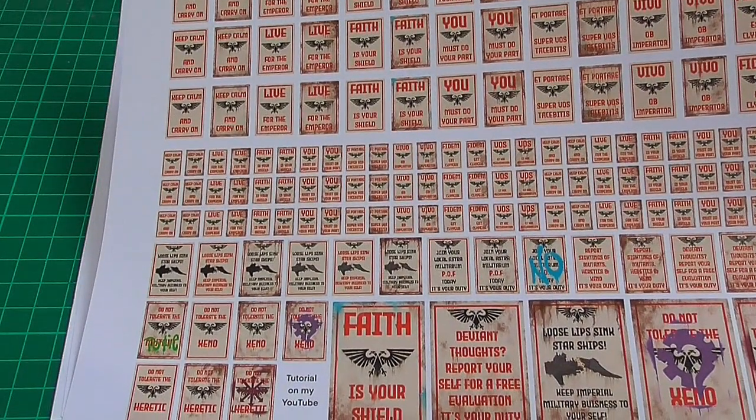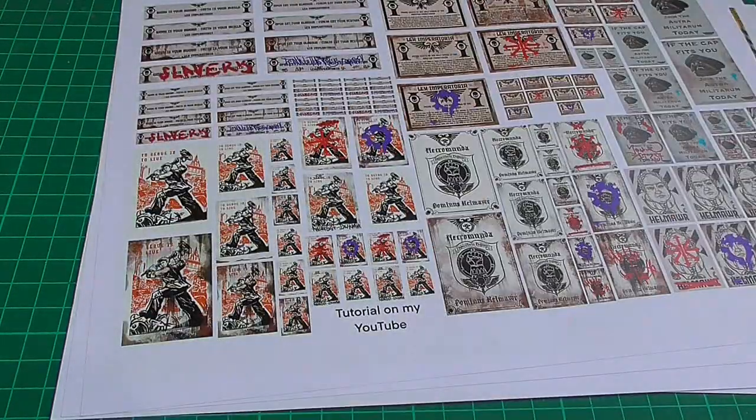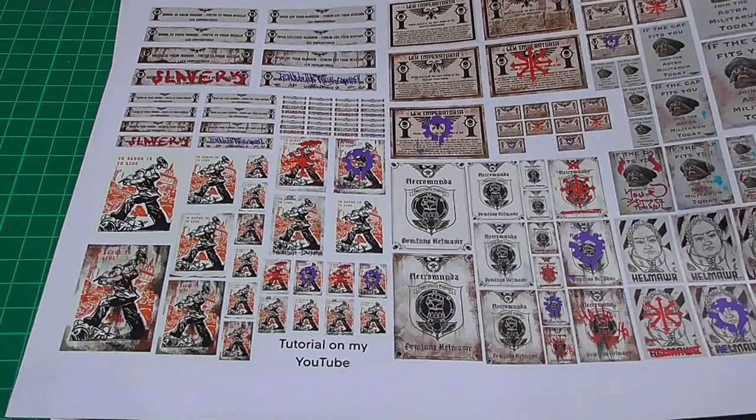So good, so good. Faith is your shield. Yeah, digging the posters, buddy. Obviously, I've been following you for a long, long time. You really do have fantastic work. But I just can't wrap my head around it. How good is that?